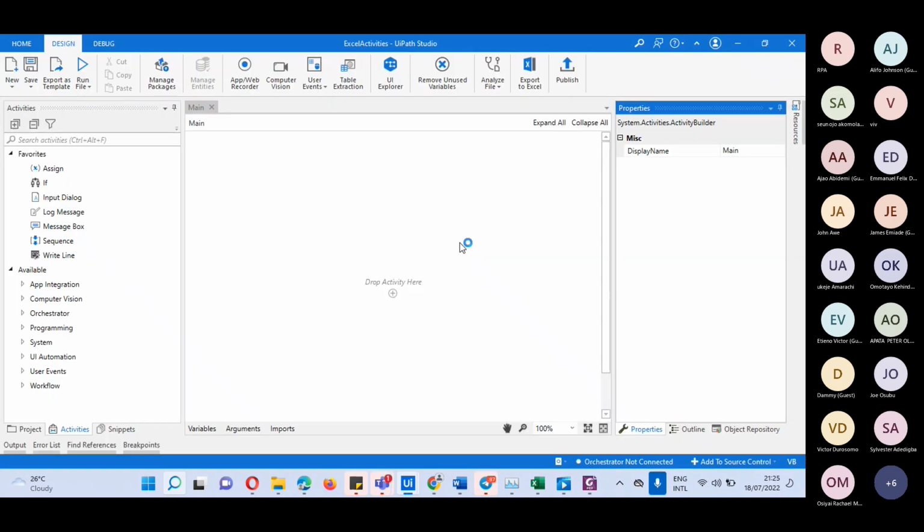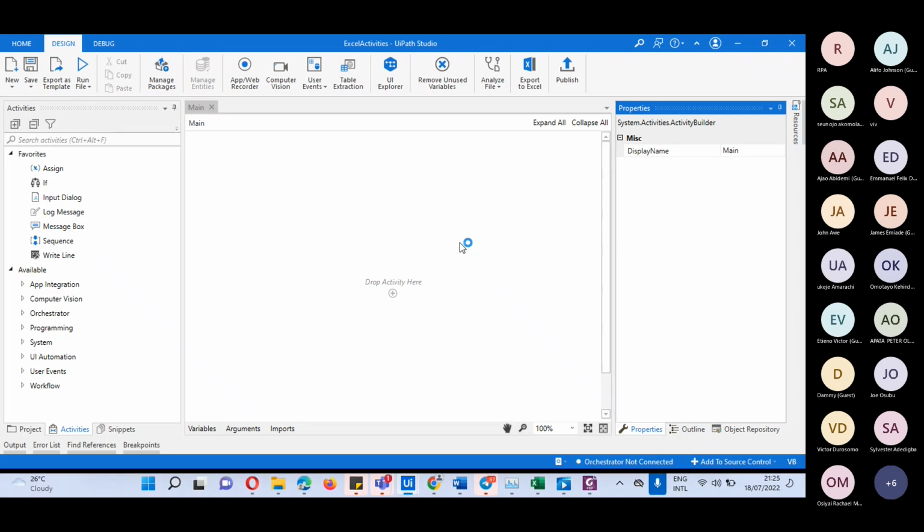All right, and what we want to do now is read a cell, and later we'll read from a whole sheet. Read a cell and see how it works. So we'll start with an Excel application scope.